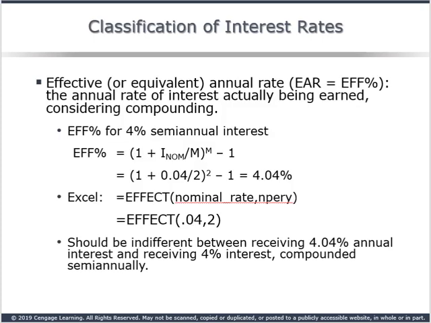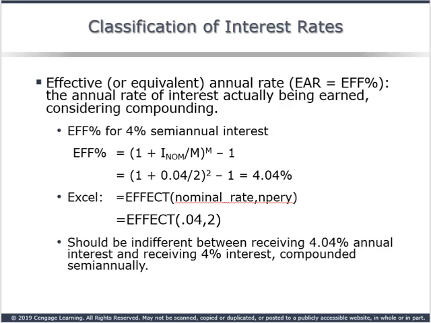We talk about interest rates, and we'll talk more about that in future chapters, but we need to be aware of what type of rate we're talking about. We can talk about a nominal rate, which is really what the rates have been up to this point. Or we can talk about an effective rate. An effective rate helps us understand the power of compounding when compounding happens more than once a year.